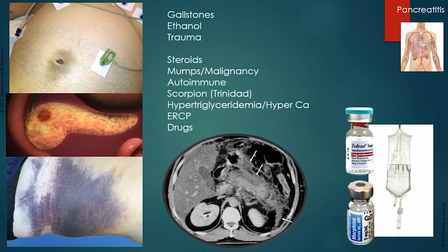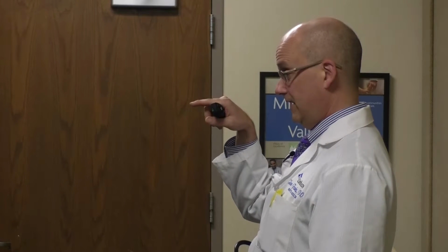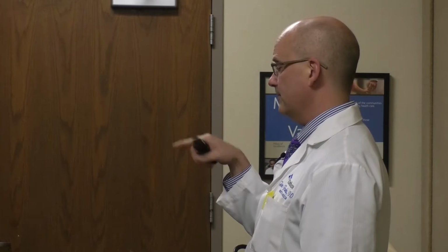Gallstone pancreatitis, have you heard of that? So the gallbladder is right upper quadrant on the lower part of the liver, okay? And it holds on to bile. If you get gallstones, they'll go through the cystic duct into the common duct. Common duct goes through the pancreas. If it's too big and it gets stuck, or if it passes, it can irritate the pancreas. And they'll come in with those presentations, and they'll be pretty sick. You can do blood work and then show elevation in their amylase and lipase, okay?